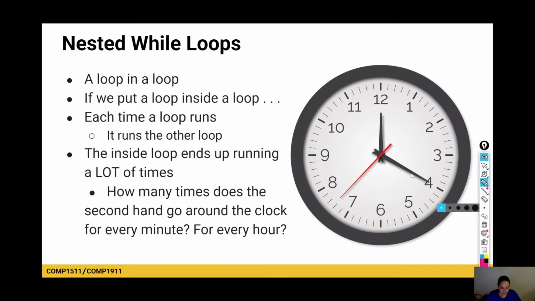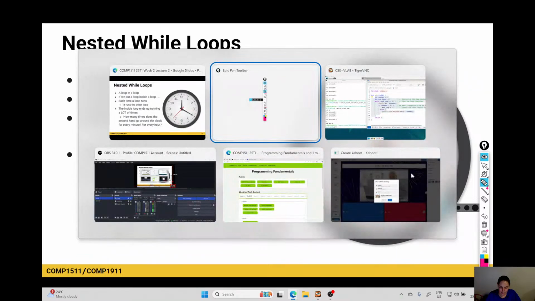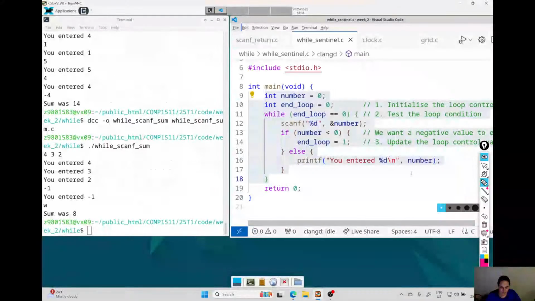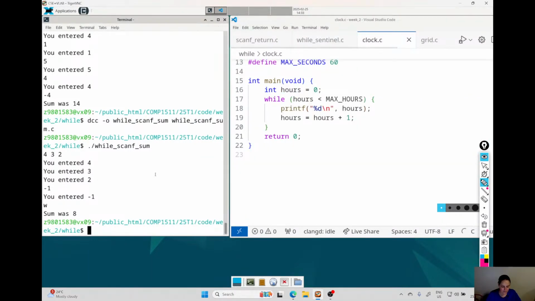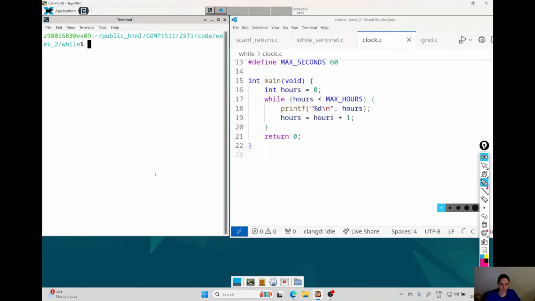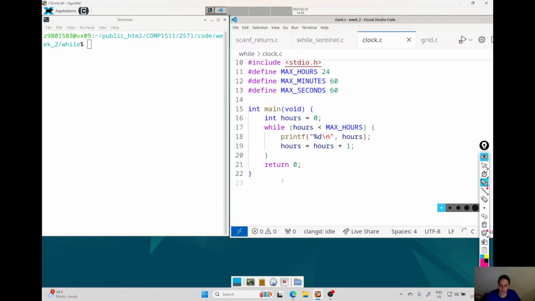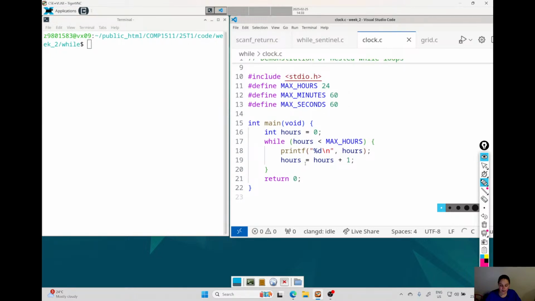Okay, so let's have a look at writing some code like this. Now, I'm not going to code up the whole clock, but let's start with this. I've already done a simple counting loop, just a one-dimensional one. I'm doing the hours in a day.